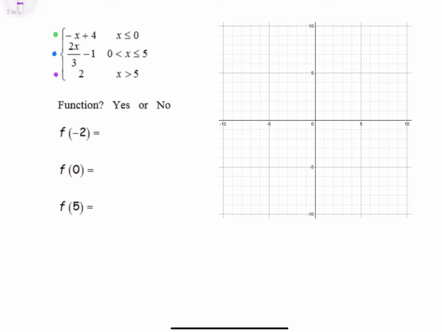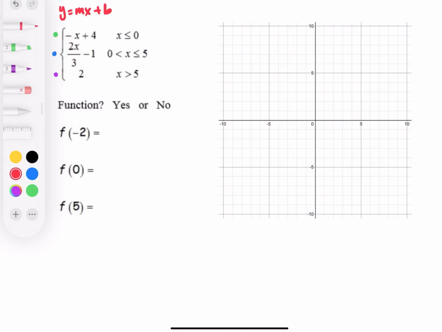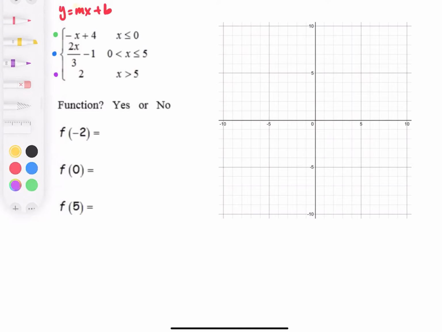Now, looking over these equations that we have here, I noticed that they're all in slope-intercept form. So all of these are in slope-intercept form, which means y is equal to mx plus b. Now that means we should be able to recognize our slope, that's our m, and our y-intercept, that's our b, just by looking at the equation.